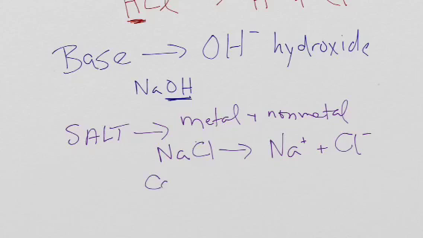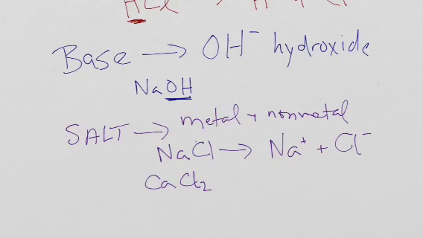Calcium is your metal and chlorine is your nonmetal, and in order for this to be balanced, you need 2 chlorines to bond to the one calcium. Calcium has 2 valence electrons, chlorine only needs 1. So it's going to need 2 chlorine atoms to take care of the 2 electrons in the outermost shell of a calcium atom.